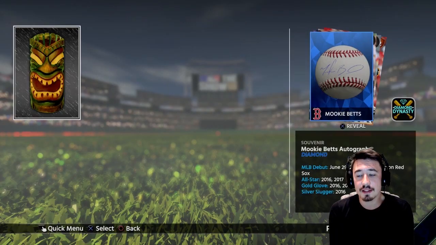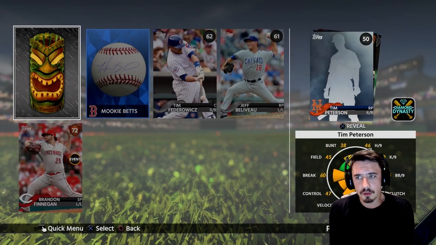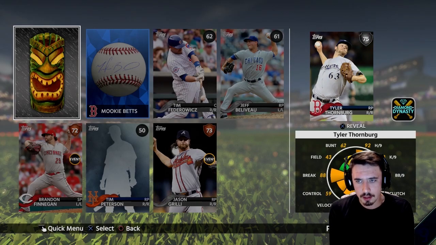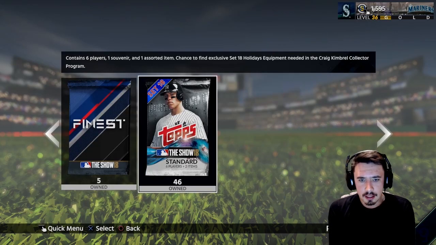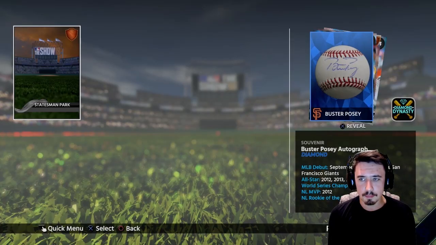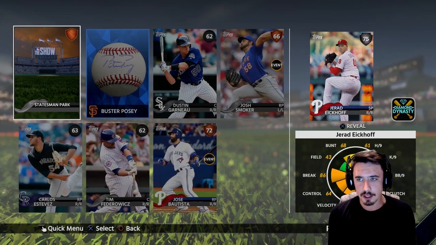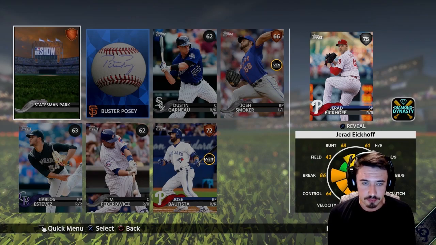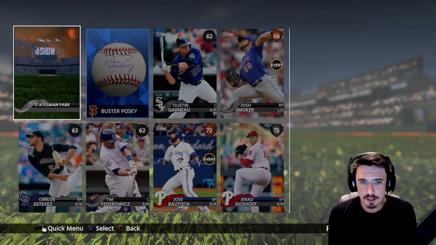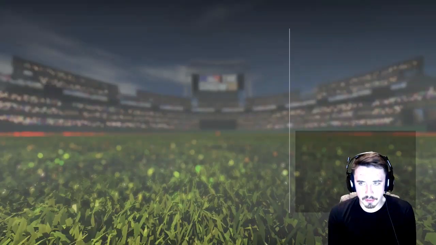And we got a Mookie Betts autographed baseball. I could probably sell that for a little bit, right? We'll probably see at the end of it. Tyler Thornburg. 46 packs to go. And a Buster Posey autographed baseball. Jared Eichhorn is the best thing we've got in that pack, or maybe the Buster Posey autographed baseball in terms of trying to make back some stubs. 45 packs to go. 5 more for the first finest pack.